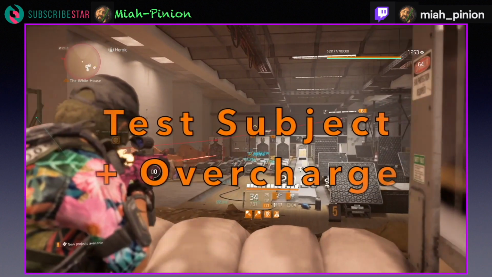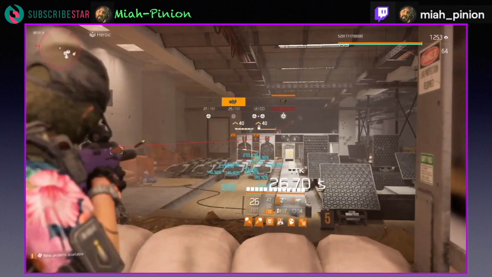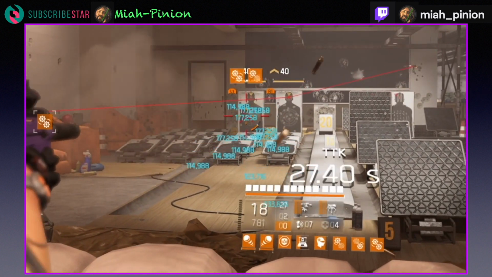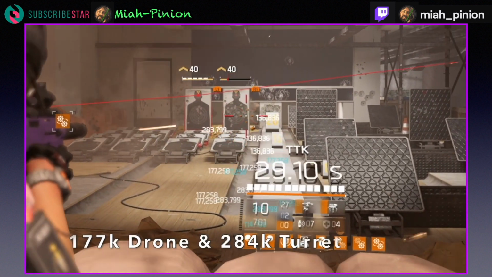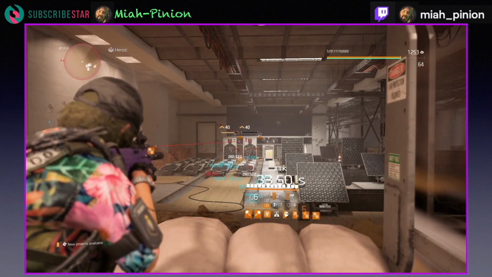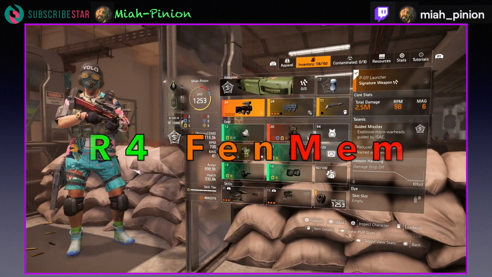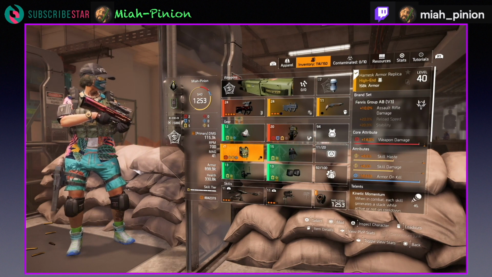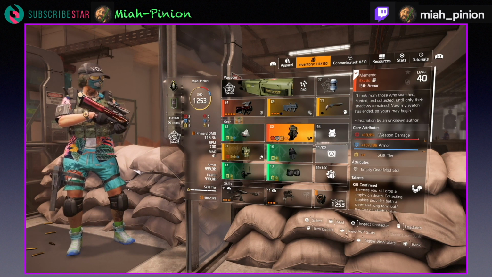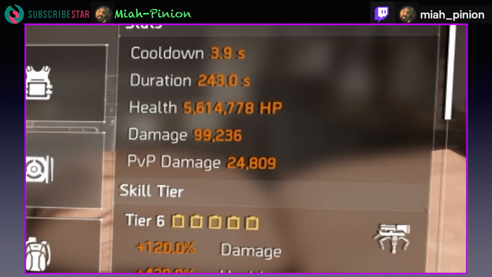All right, and last. Let's do this. There we go. All right, lastly, we're going to go ahead and get some damage numbers using the Rigger 4. We're going to do a Fenris Kinetic Momentum chest piece and the Memento backpack, and then we will extrapolate for the M30 afterwards. The stock base damage number is 61,967 and 99,236.